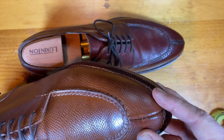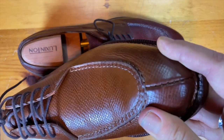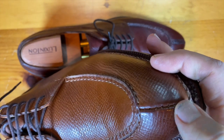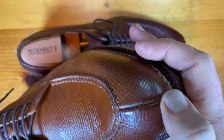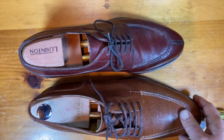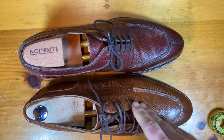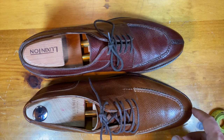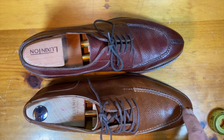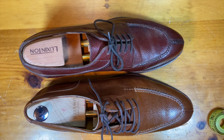If you're looking for skin stitch and some of the higher-end finishes, you're not going to get that from Meerman. Utah calf also has its own characteristics — the stitches are not as close together as you'd see on some other shoes, even from Meerman, just because Utah calf is a little harder to work with and a little thicker. If you skive at the tension point, that can be bad for the life of the shoe.